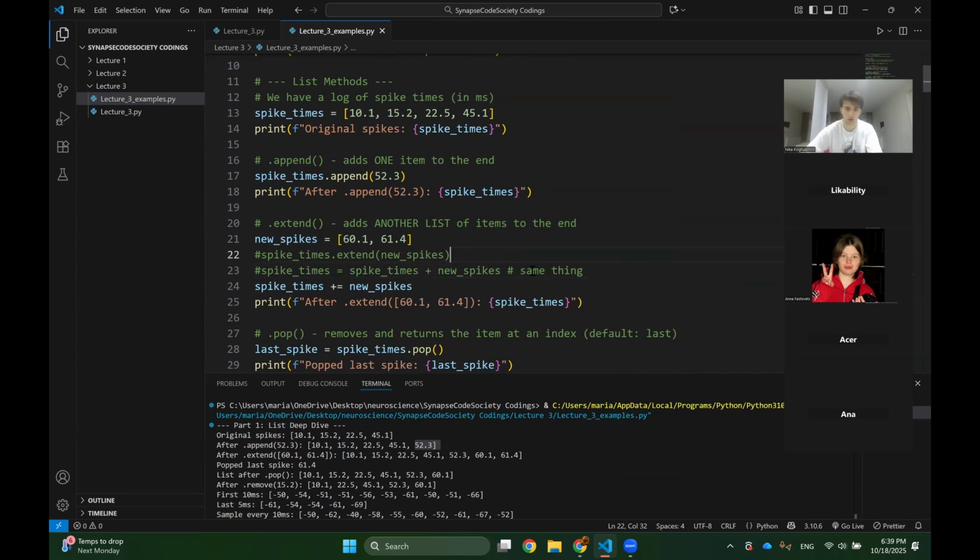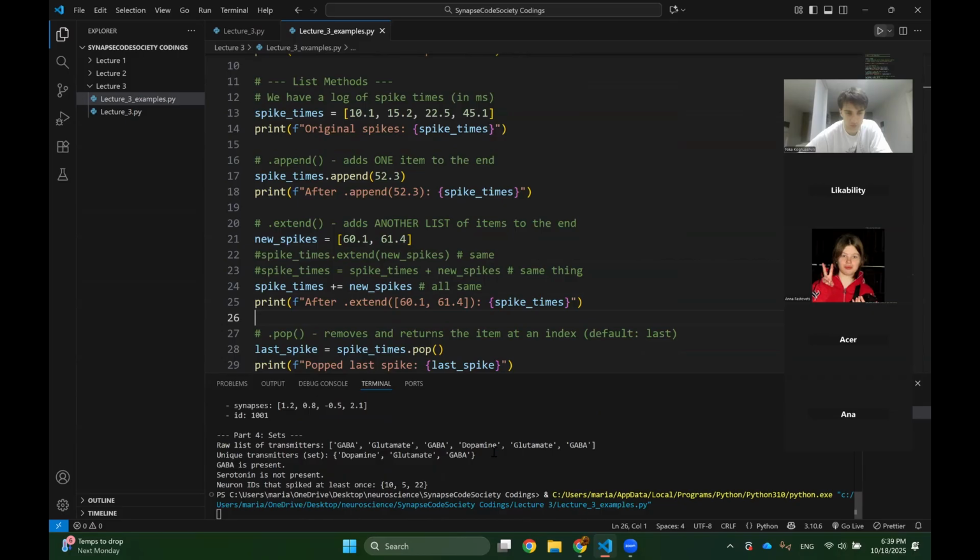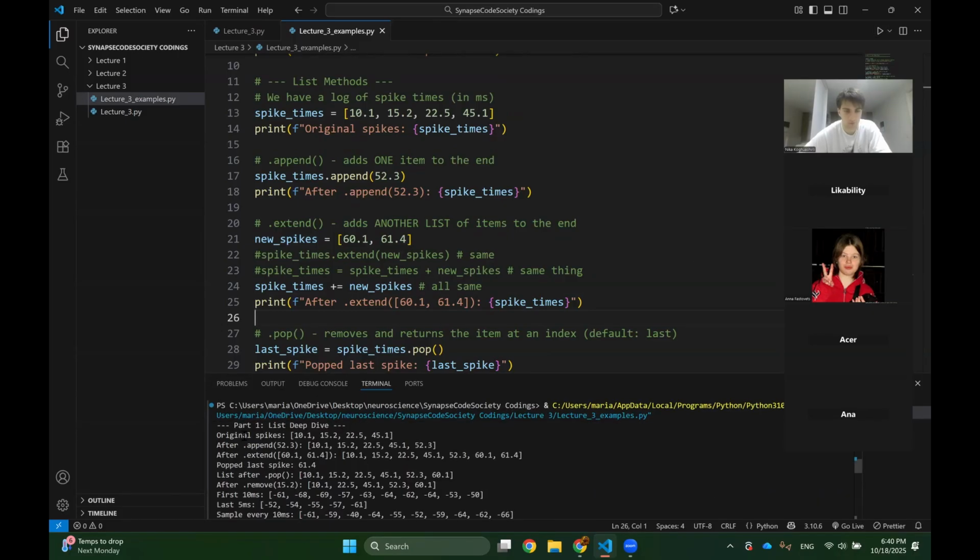These are all the same. Let's rerun this. So you can see here, we had this list right here, and then we added 60.1 and 61.4 right here. And it just adds to the list.